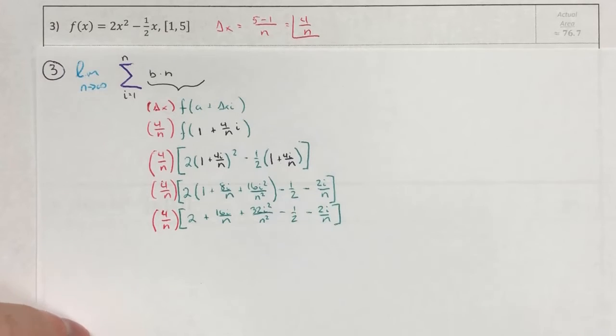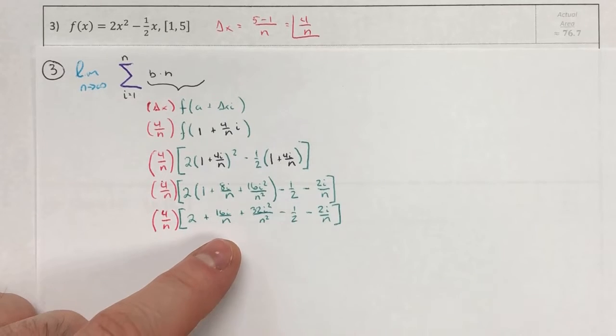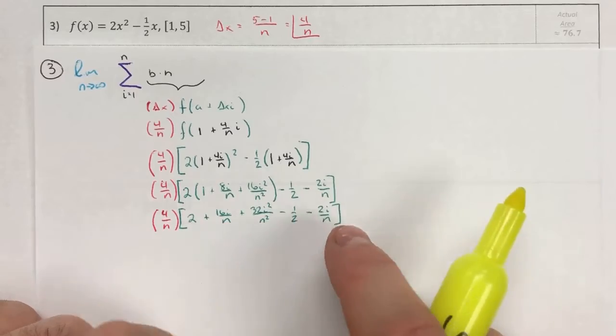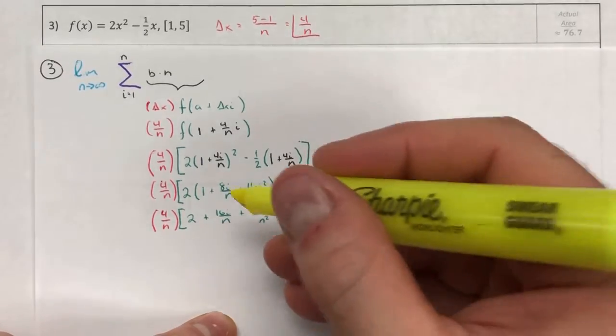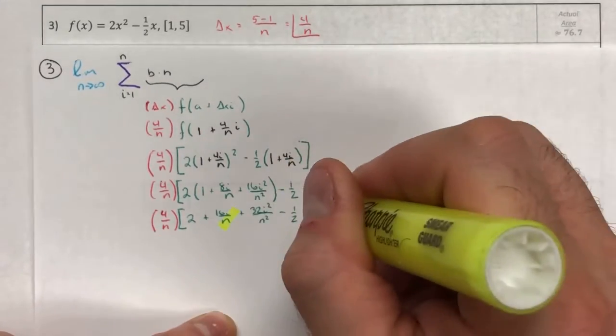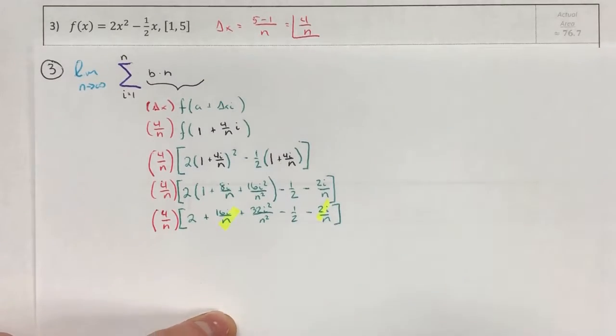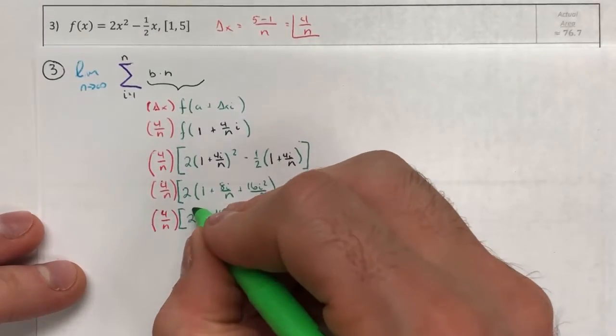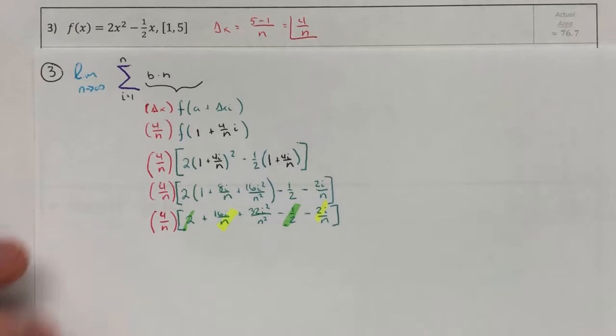Okay, so now we have a little bit of combinations to do. The first thing that we want to do is we want to combine anything that is over an n. Actually, hold on. We're going to want to try and combine these into our i squareds and our i's. So I have no other i squareds, so I'm going to try and combine these guys. And separately, I want to try and combine my constants.